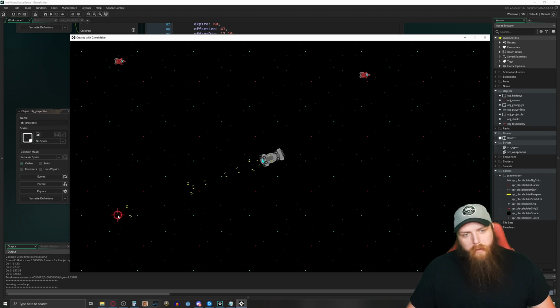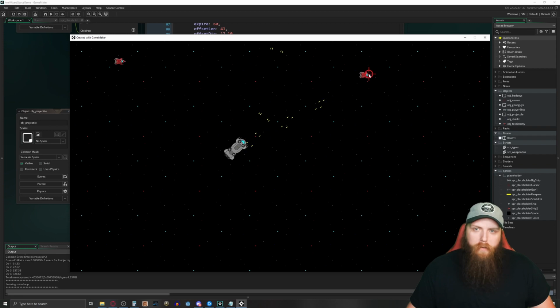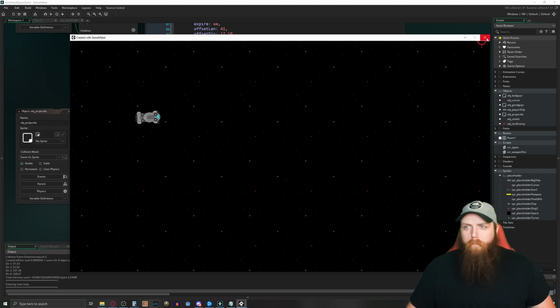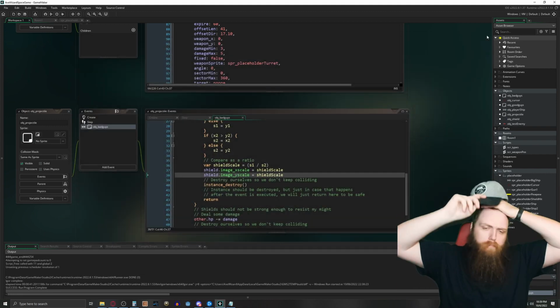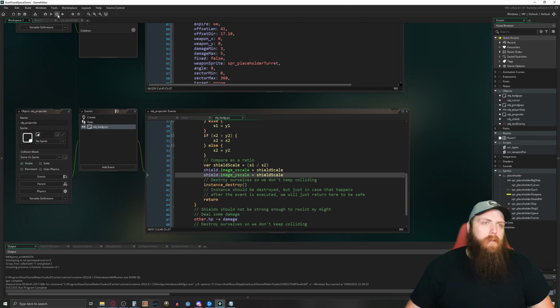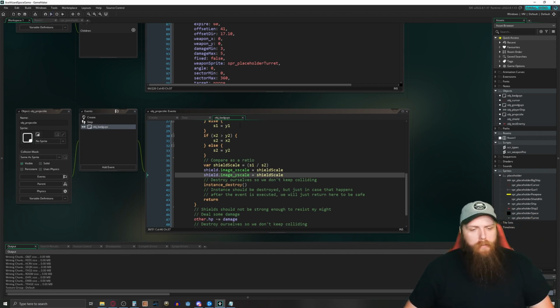That looks a little weird though, getting hit from the side there, but that's fine. For the most part, it works. Okay. Anyway, we got shields working. I'm gonna do that again though, because that was kind of fun.